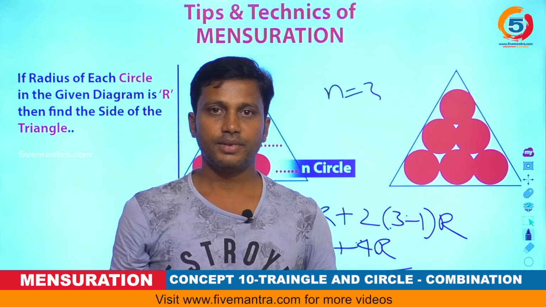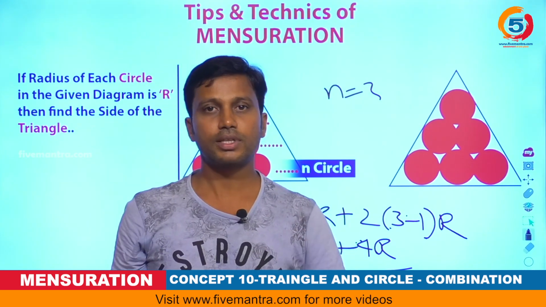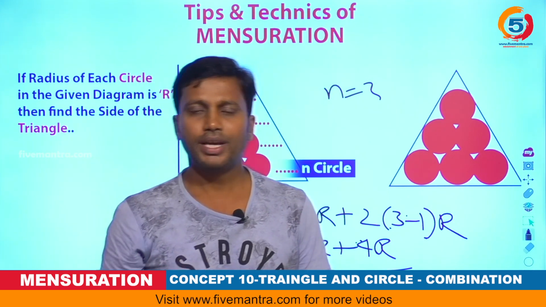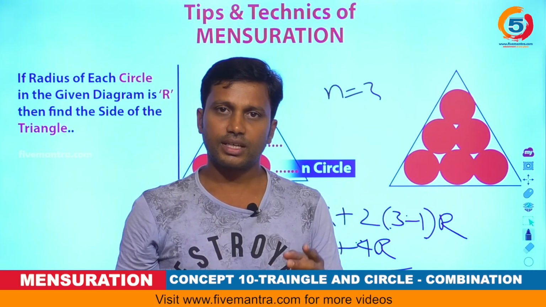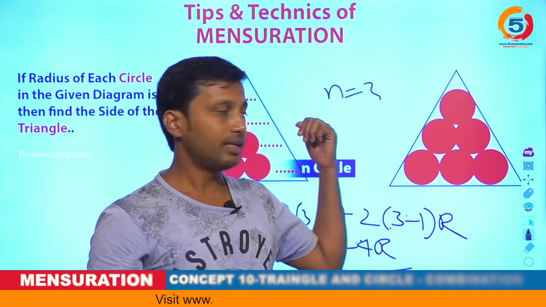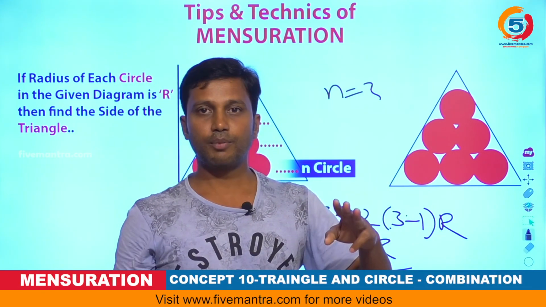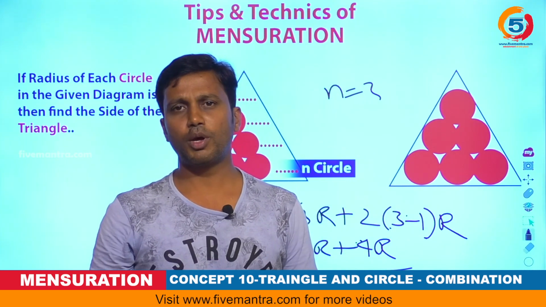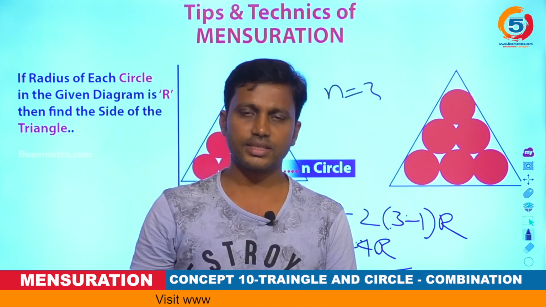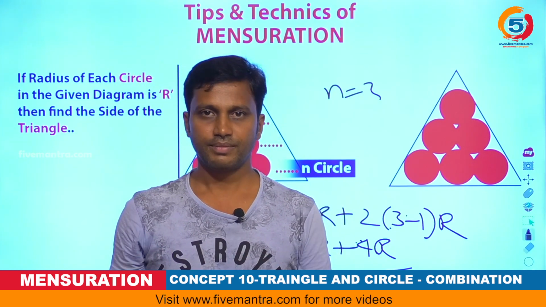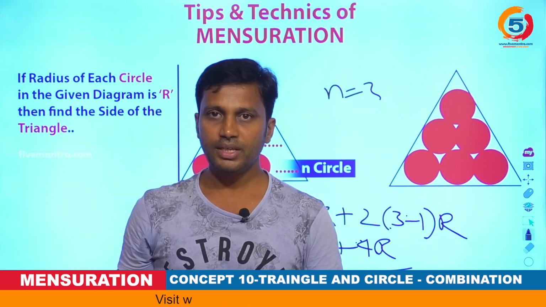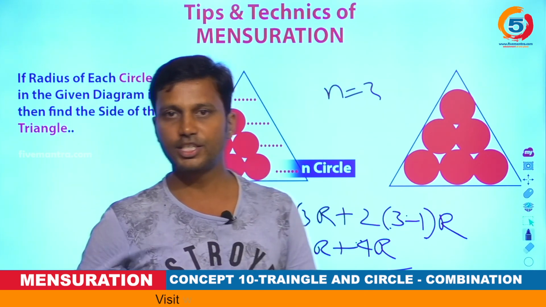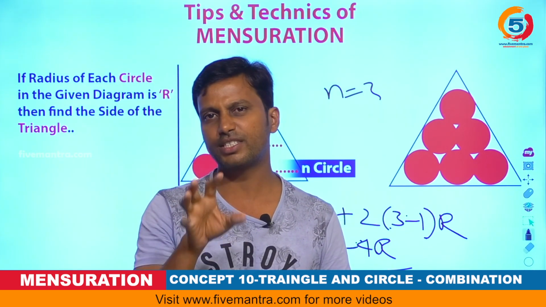We don't need to do the problem each time. This result can be utilized for any number of circles. In this case, we can extend this formula to any n number of rows. If the number of rows is 2, then 2 minus 1. If the number of rows is 3, 3 minus 1. If the number of rows is 4, 4 minus 1. We don't need to do the problem again and again. We can analyze the same result and get the answers very simply. This is very simple. Believe me, you can get the answers for any question of this pattern within fractions of seconds.